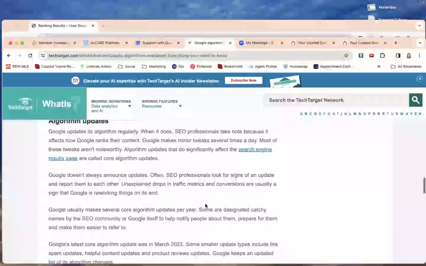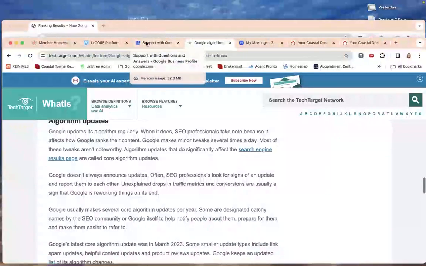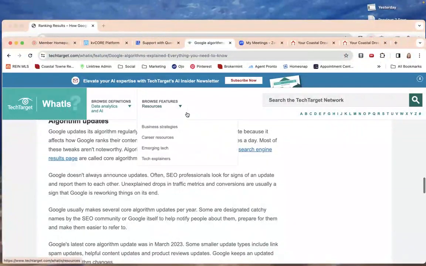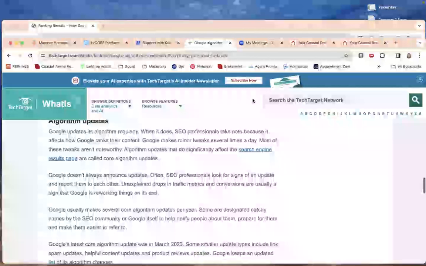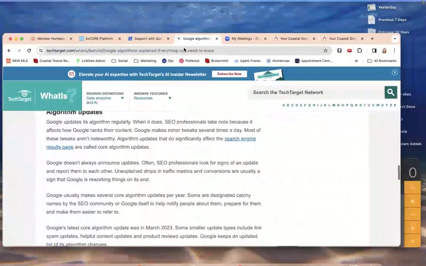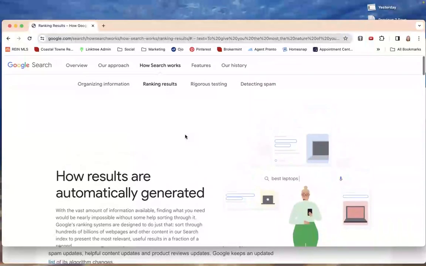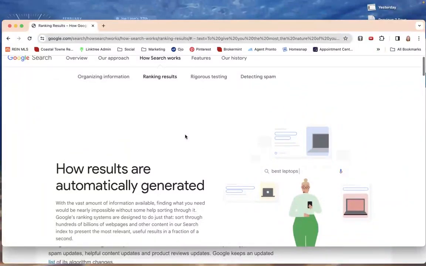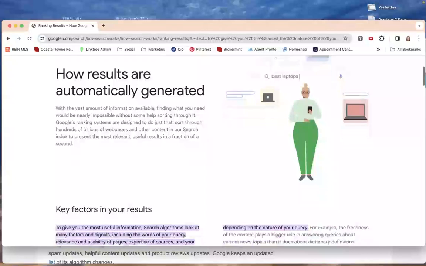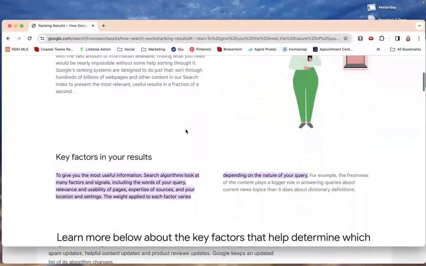Again, Google doesn't announce these changes often, but you will find them if you go to the support pages in Google. They've got one about search and how it works. I thought I pulled it up. That might be that extra window. Hold on. Yep. Okay. So they've got their how does Google search work? And they'll go in here and secretly just change stuff or update things.